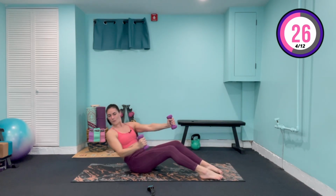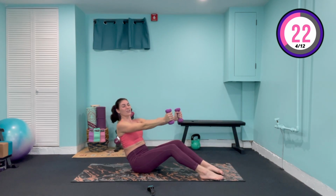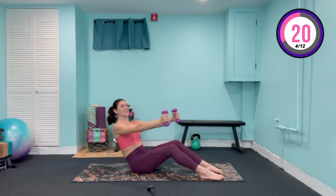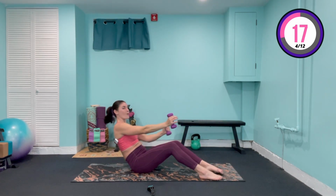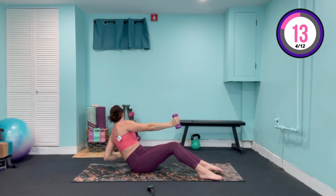You can do this. 1, 2, 3, 4. 1, 2, 3, 4. The palms are in. The shoulders are down. It's controlled. Bringing that elbow as far back around as you can, trying to tap the mat behind you.